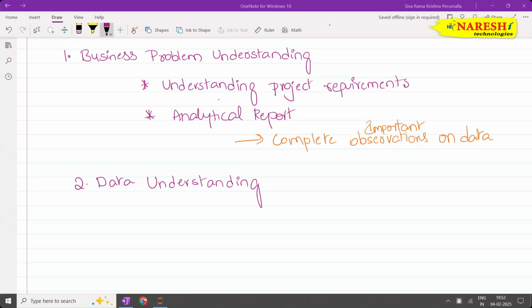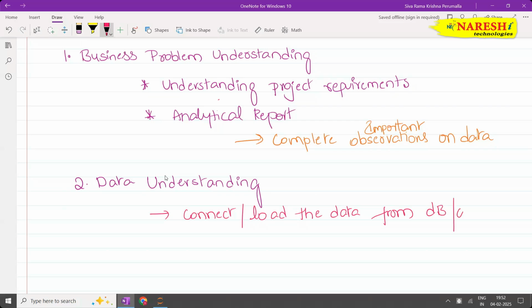So what is meant by data understanding? Data understanding means whatever data was given to us, we are going to understand. Where will the data be? In the database. So we are going to connect to it or load the data from the database.